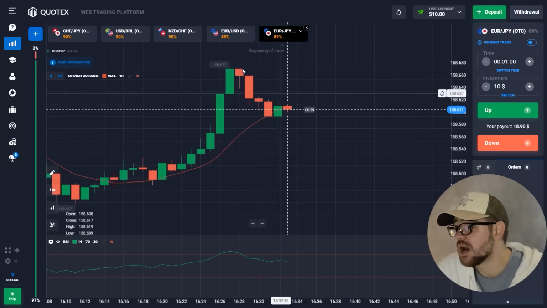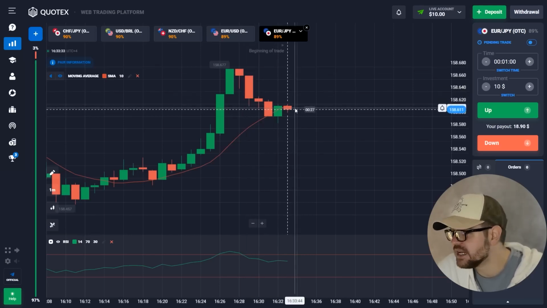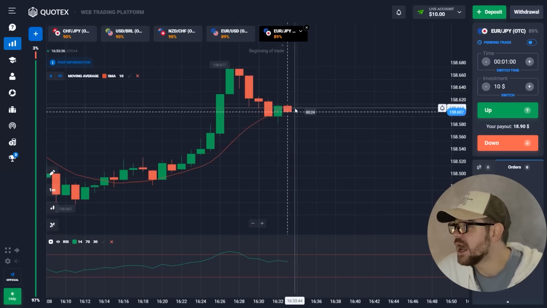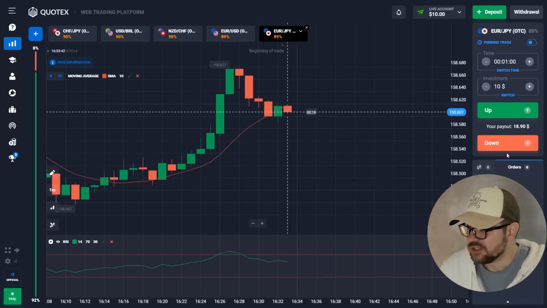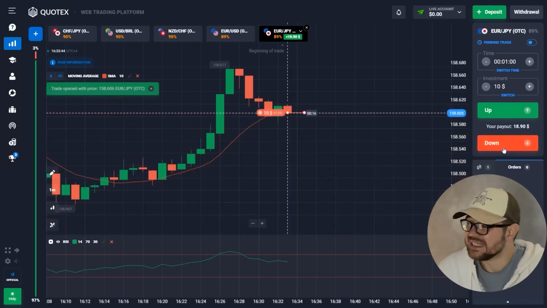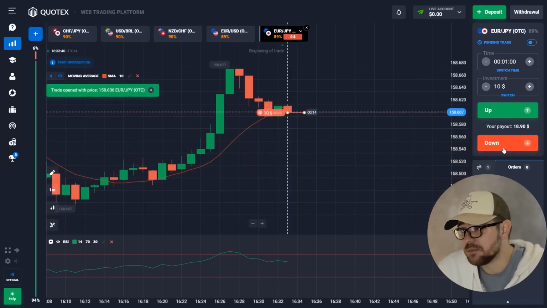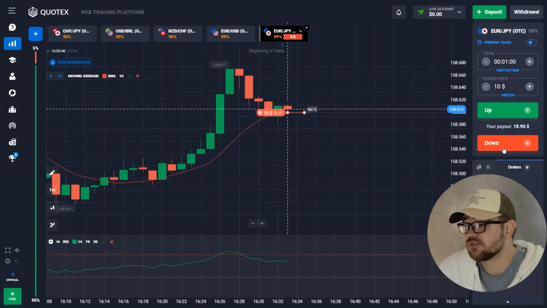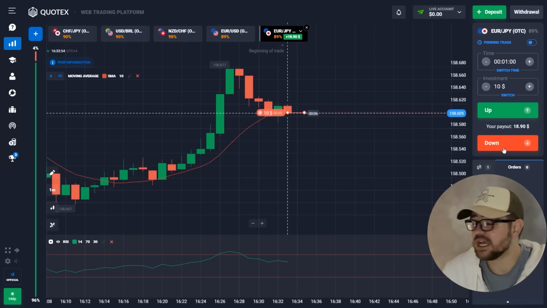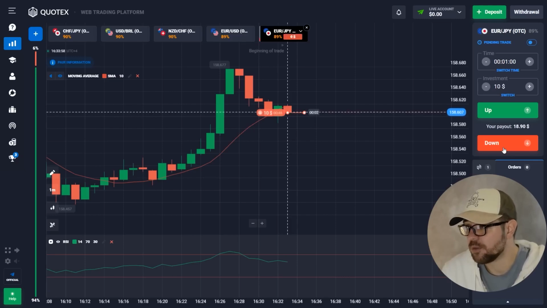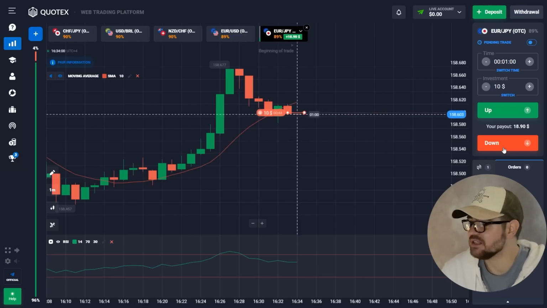Today's video is gonna start with $10, and right here I'm gonna go for already for a put option. As you can see, our moving average there has been crossed down by the candles, by the market, and that's an indication for us to go ahead and place a put option, as well as the RSI, the relative strength indicator, indicates also of the price droppage. So let's see the results of this.